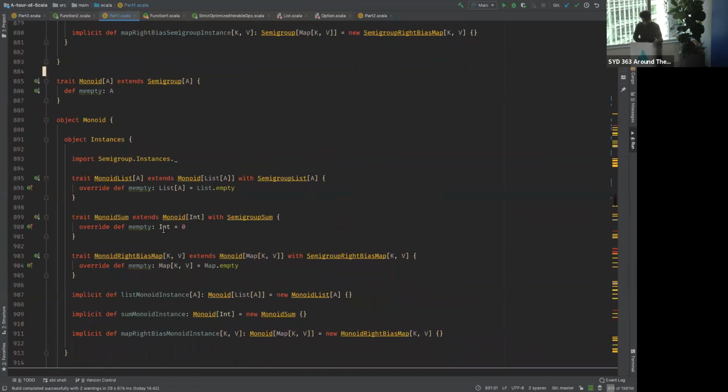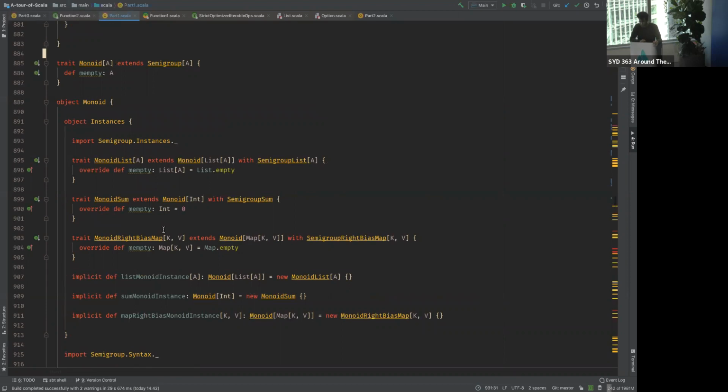Let's talk about monoid next. Monoid is an extension of semigroup, as you can see, it extends semigroup. Everything that is a monoid is also a semigroup, and they have some extra value, which is the identity, which we're going to call mempty, for reasons.